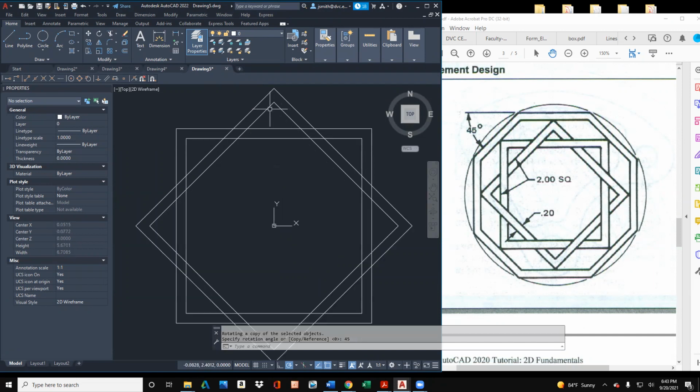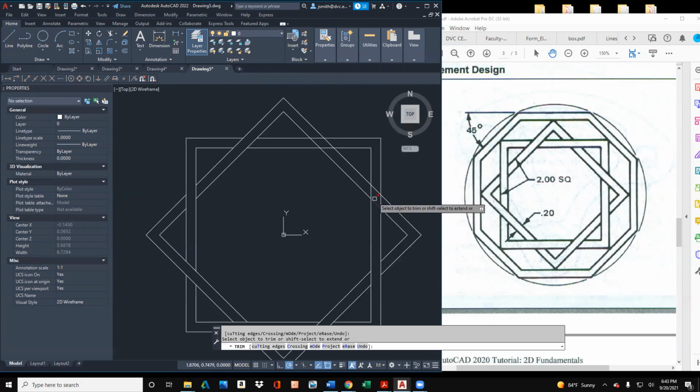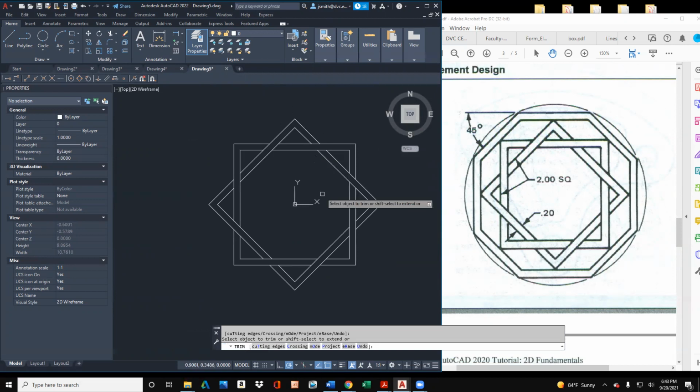Now, while I'm here, I'll type in trim, enter, and I'll match what the textbook is doing here. It's got this interlacement design, so I'm very carefully following what the textbook does. It's a little tricky. All right, and then this one, like this. And down here is that. All right, so just kind of motoring through this real quick. Okay, looks good. So far so good.